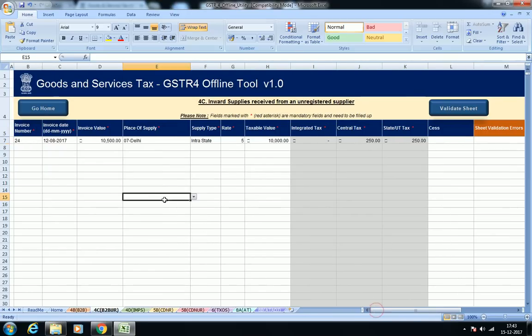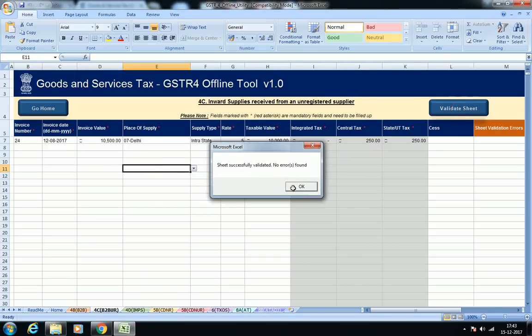This sheet is quite similar to the last sheet, but two things we need to take care of: that the place of supply should be the home state of your unregistered supplier, because he could not make an interstate supply, and this sheet has no GSTIN. Clear, friends? Now let's move on.